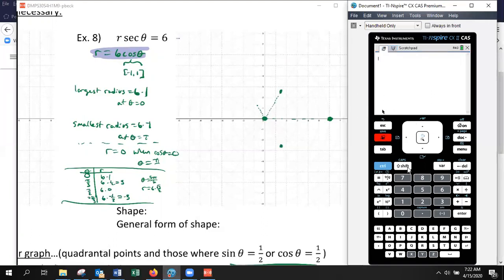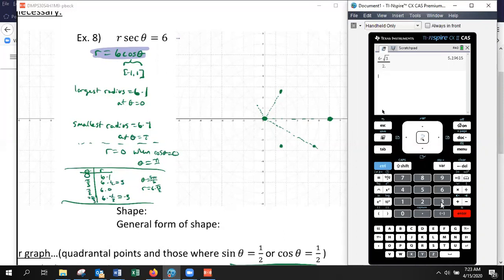So what I'm going to do is throw this into the calculator. 6 times the square root of 3 divided by 2. And yes, I do realize that we could have said 3 times the square root of 3. This gives me a radius of 5.19. And this should have been negative because we're working with 5 pi over 6. So if I follow along here and I go out to a radius of 5.19, that radius of 5.19 is about right here. And once again, we can see how that circle is being generated based off of the angles.